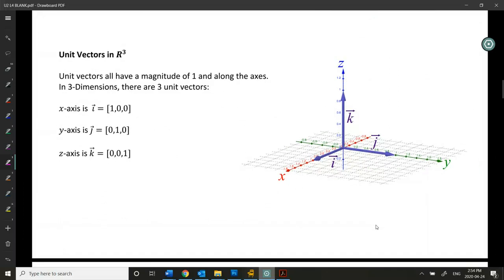We also have unit vectors in 3 space, similar to our 2 space vectors. So our 2 space vectors used to be i and j as 1, 0, and 0, 1 respectively. Now we're adding on this z component here. So for i and j, the z component will remain 0. But now we also have another unit vector k, which is the unit vector in the direction of the z axis. So x and y are 0 for this, and z is equal to 1.